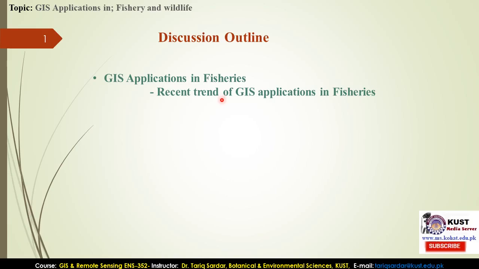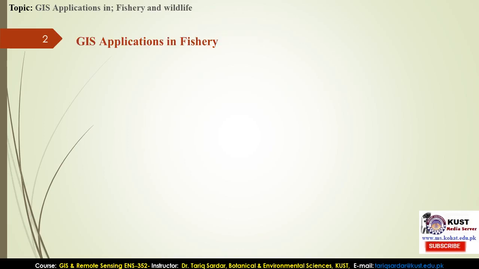I mentioned here in the recent trend of GIS application that is used in the world, specifically from the data and info basis, and also the analysis basis, portals or databases that can be useful to search and browse to know about the recent trends of GIS application based on fisheries. Up next, we will know about the GIS application in wildlife. So in today's lecture, we proceed first with GIS applications in fisheries, and how GIS is applied in the fisheries.